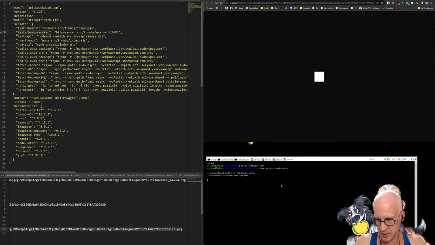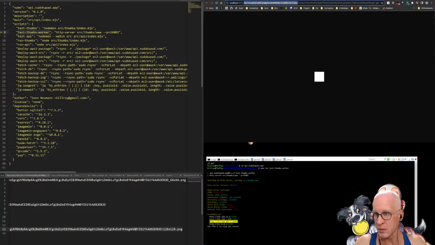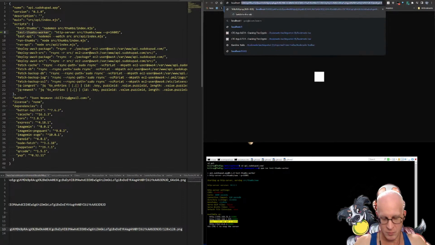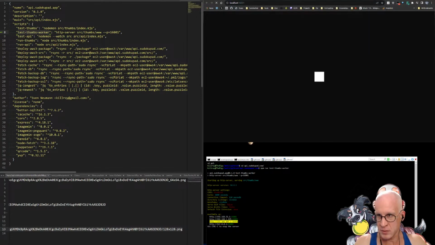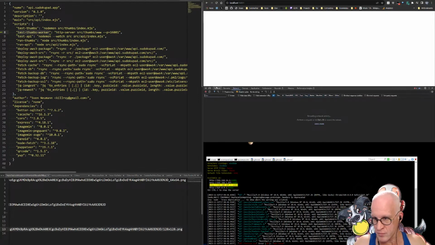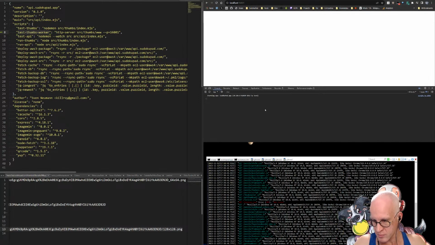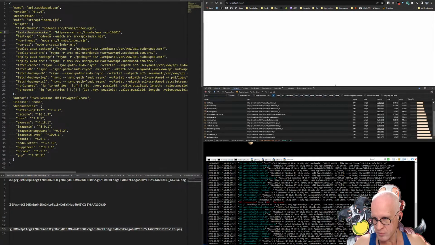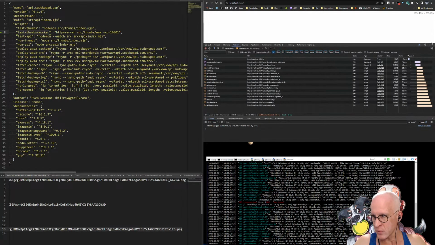So test thumbs worker. That should run and test an individual worker, and we should be able to access it on this port. So if I do this, 16001, what do we get?